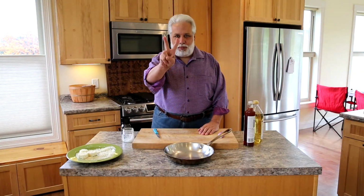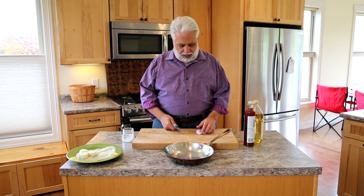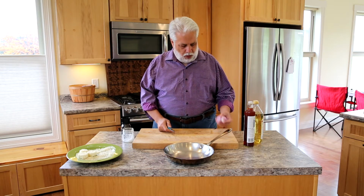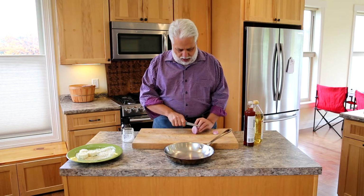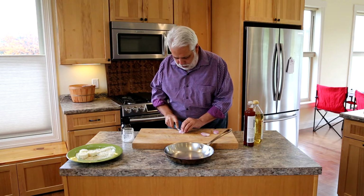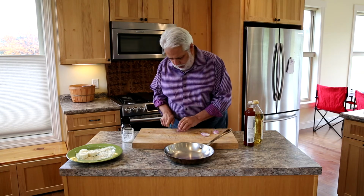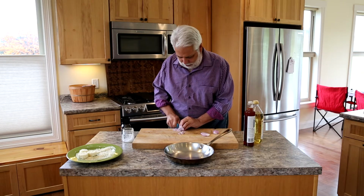All right, step 2. We've got to make our shallot vinaigrette. You can make just a normal vinaigrette, or use a bottled dressing if you like. Personally, I love the flavor of shallot vinaigrettes. So I'm going to take a couple shallots here. I've peeled them already, and I'm just going to dice them as fine as I can possibly dice them. You just want to make sure you have a super sharp paring knife or a French knife. Just cut them across like that, and we're just going to slice them. Easy peasy.